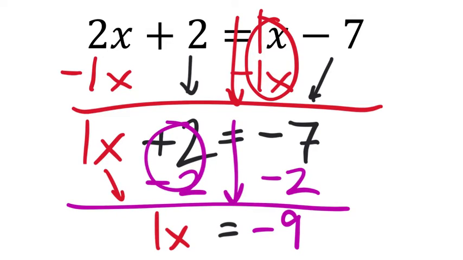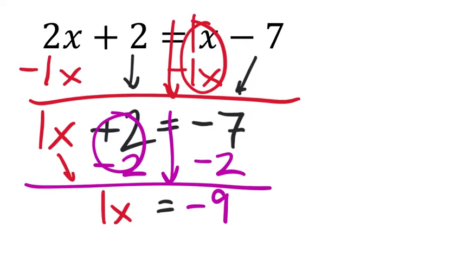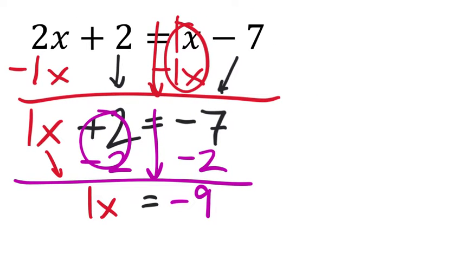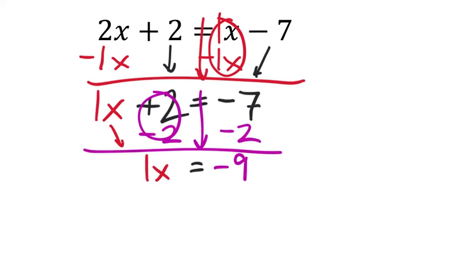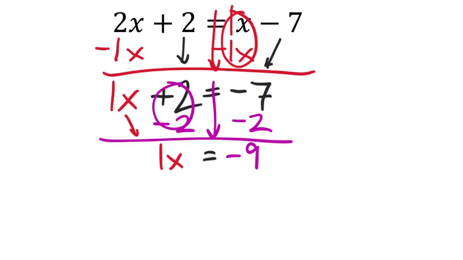Put that in the calculator if you need to. You should get negative 9. Okay? So this should be the solution because in the end, we have a coefficient of x that's 1, and it just equals a number. That should be good. But let's go back to the equation and just check. Okay, so I got my 2x plus 2. This should equal x minus 7, right? But now I'm going to replace the x's that I have in both x's with the x that I found, which was negative 9.